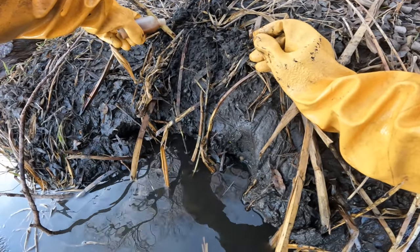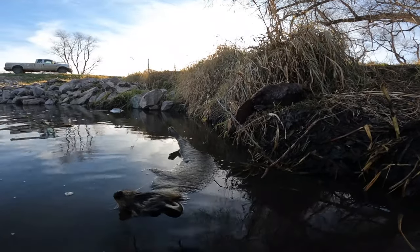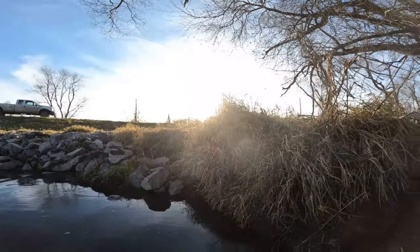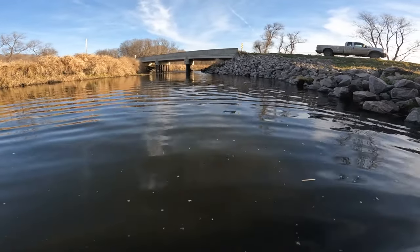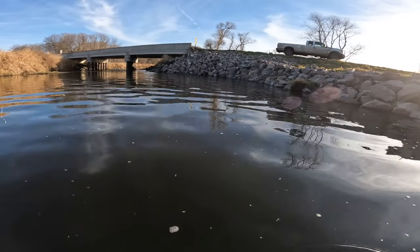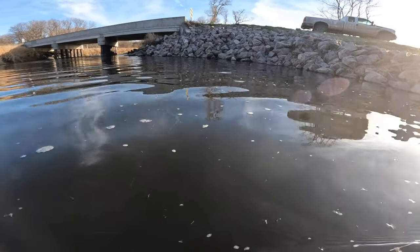I'm surprised I haven't caught a mink, but when all the sets are clogged up it's pretty hard. I haven't even caught a muskrat yet, which is surprising. I'm going to be checking 60 or 70 of them. It's getting dark — well, the sun's going down, it's a ways away yet. I'm hoping I can film some. When I'm trapping something like this, I don't just go up on the rocks and walk. We have right-of-way trapping here, but that's private land, so we've got to go up in the right-of-way and exit the water. That's what the law is in Minnesota.